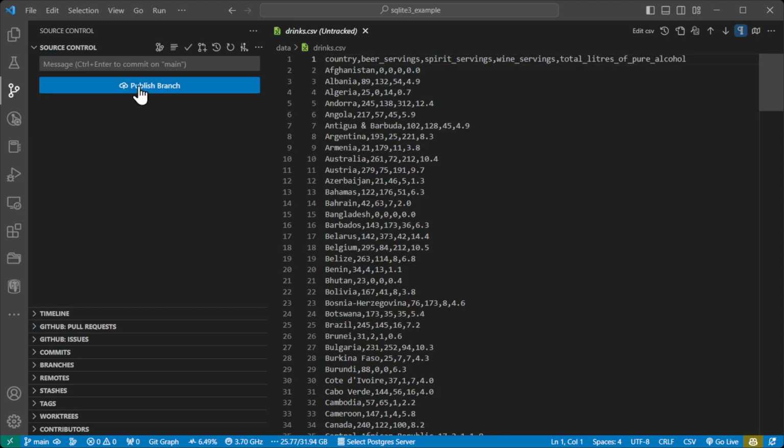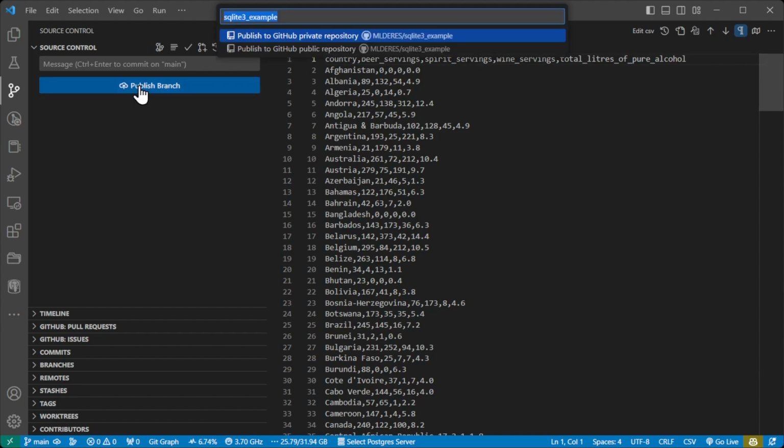Fantastic. Now that we have the changes committed locally, we can see that we have a branch called main. We can also see this little icon down here shows us that it hasn't been pushed to GitHub. So the next thing we're going to do, and it even tells us here, is publish that branch. It's going to ask us where to publish it to.